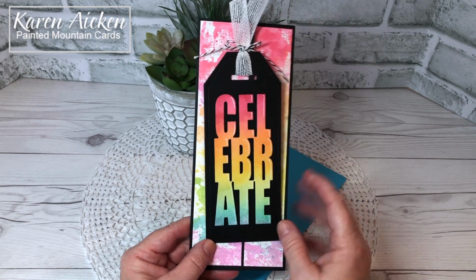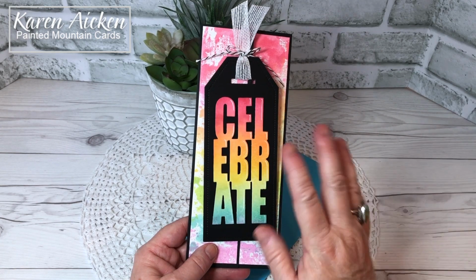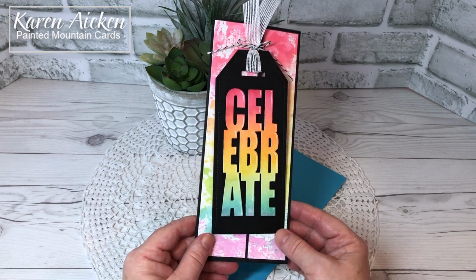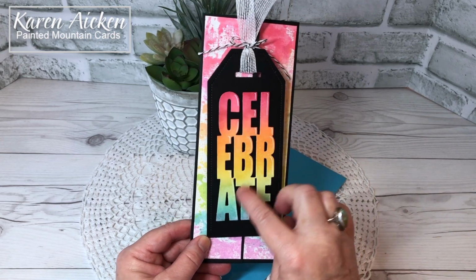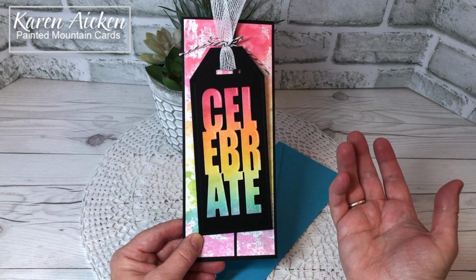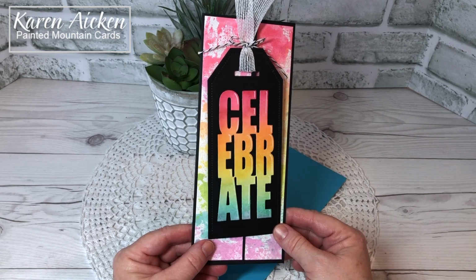I was actually really pleased. It's kind of blotchy because I didn't use a special blending cardstock. It was kind of splotchy until I spritzed it with water, and yeah, when it all dried and it was smooth, I was really happy with it. If I was doing this again, I would do it on a larger panel, cut out the Celebrate, save the little interior sections, then you can use that on a second project using the negative, but my piece of white cardstock was too small for me to do that with.